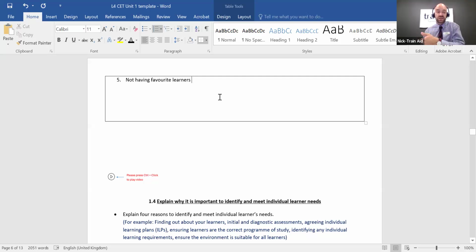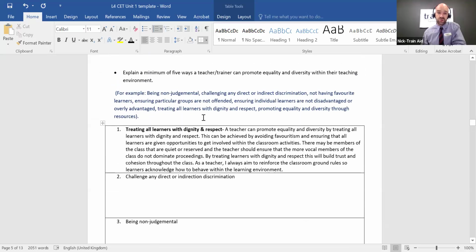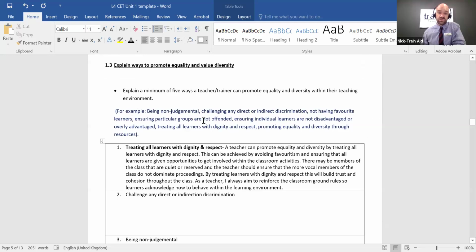No one is avoided. We're going to check in with our learners, spending hopefully an equal amount of time per learner. Try not to display that you've got favorite learners, because we want to promote trust, rapport and fairness. That's very important with equality and diversity. We want all learners to feel that they are trusted and respected by you, the teacher. So those are just 5 ways to promote equality and diversity. You can, of course, select different ones if you wish. The choice is yours. You can include your own examples.